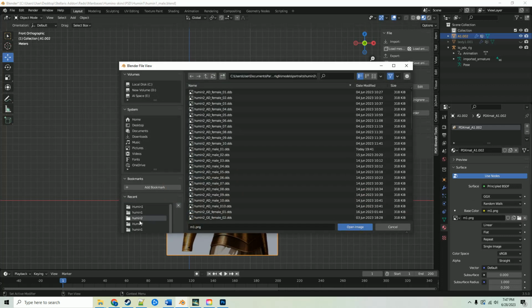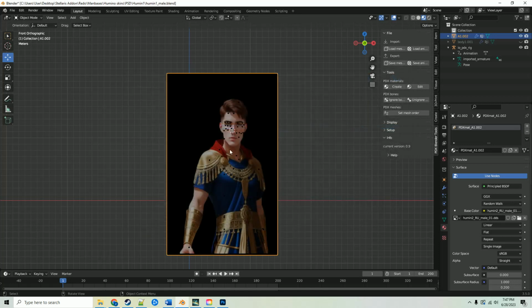For example, for human 2, you can easily load up a male one and then as a DDX. That way you could test it, see where the animation blinks or whatever if you want to.